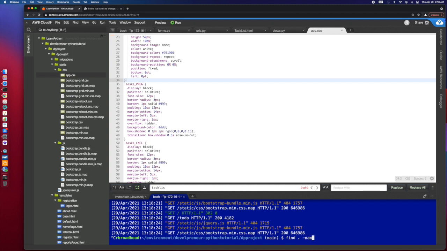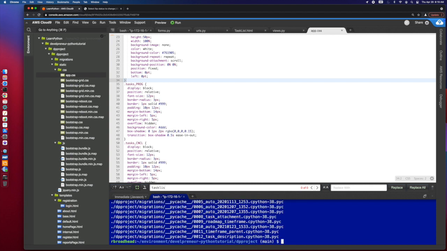Let's see if we've got any PYCs here that we want to kill off. We do. So we want to do rm on the project migrations. Oh, we don't really need the PyCache, but let's do it anyways.